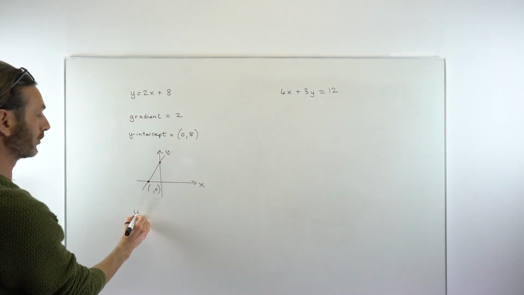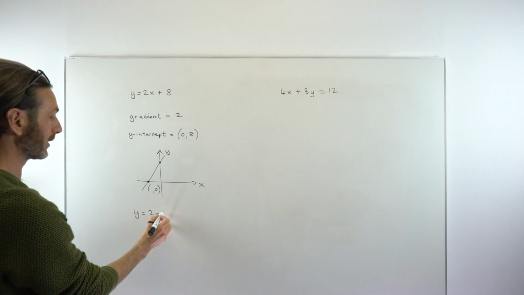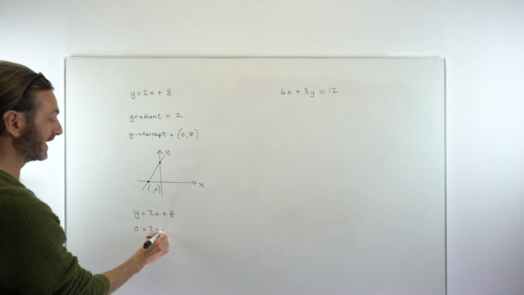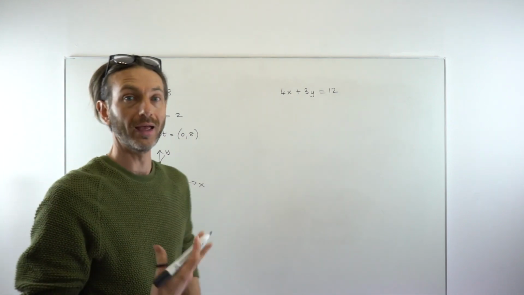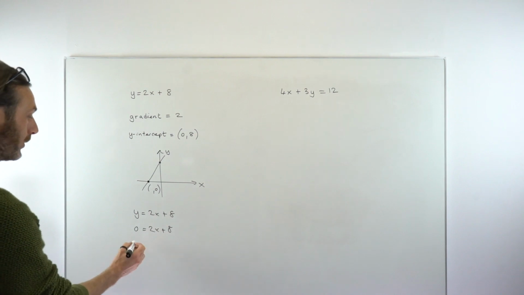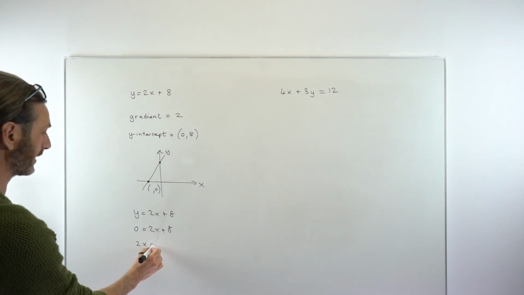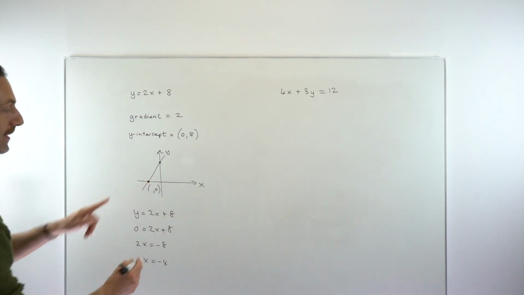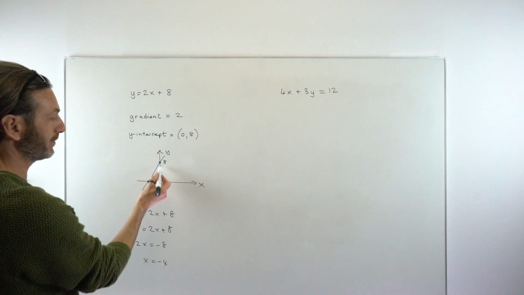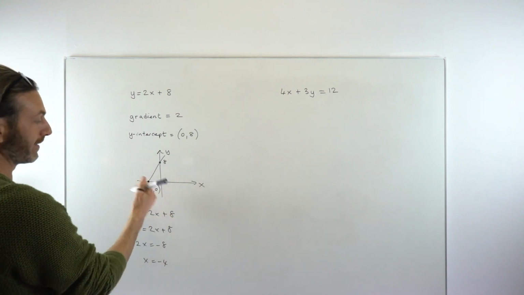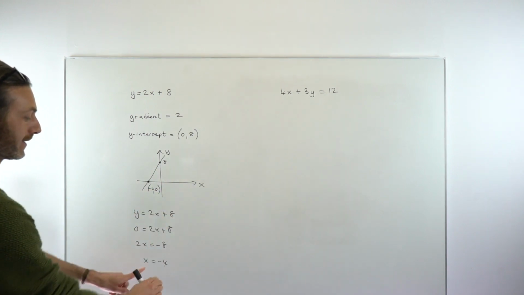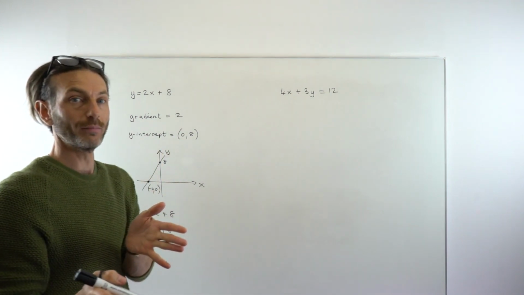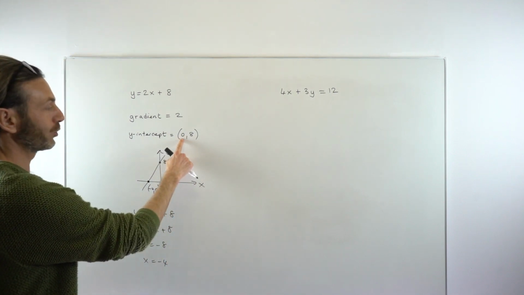So if we go back to our original equation, which is y equals 2x plus 8, substitute in the 0 for y. As soon as we do that, we've made it into essentially a little equation to solve to get the x value. So if we just solve that equation, we would get 2x equals negative 8, x equals negative 4. And you can see that sort of fits into the diagram, because if that point there was 8 up the way, that could be 4 to the left, 4 back the way. So that's how we find the x-intercept. Similarly, actually, that's how you find the y-intercept, because the y-intercept point has definitely got an x-coordinate of 0.